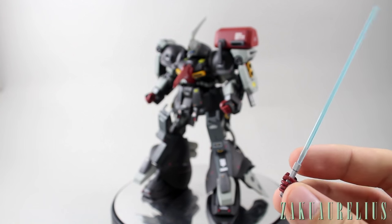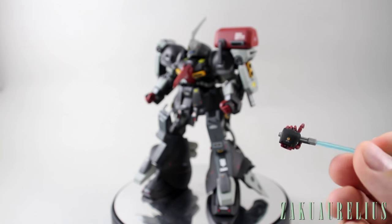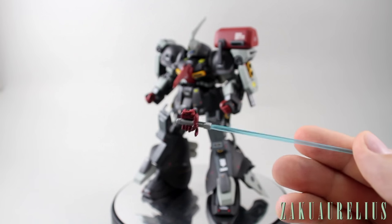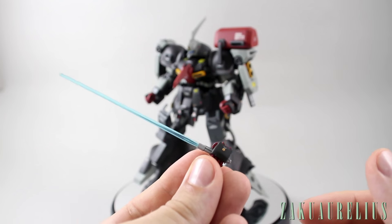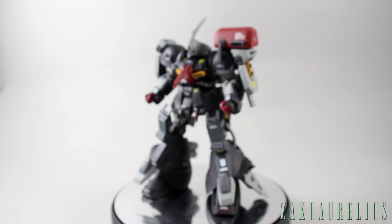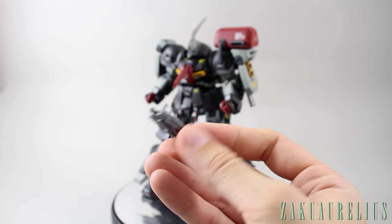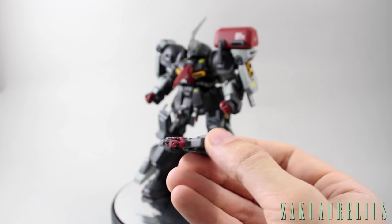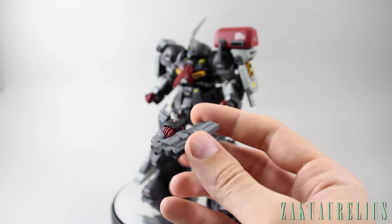The problem is that it's just molded all in this clear blue, so I just had to paint the handle in gray, and then just mask the clear blue part, so it does have this beam saber that it can use. And then it does have this kind of small SMG for the other hand, for the right side. Again, you just need to swap the joint part there, the ball joint.